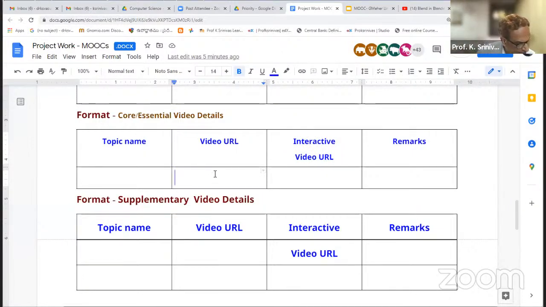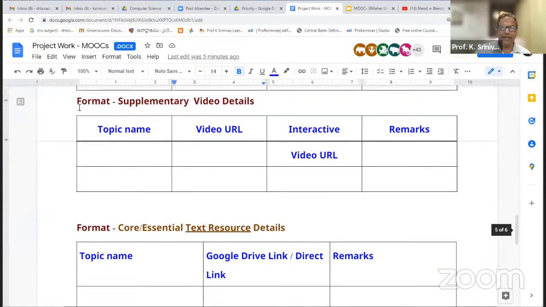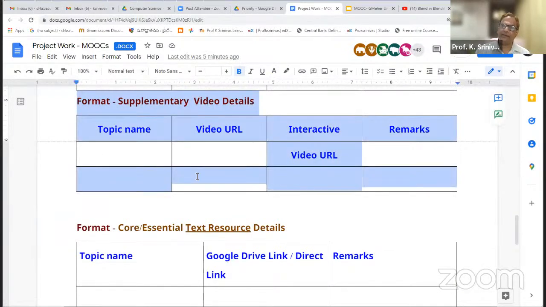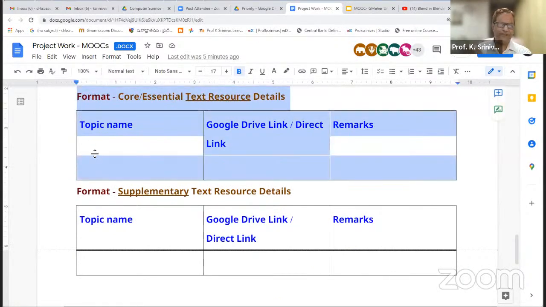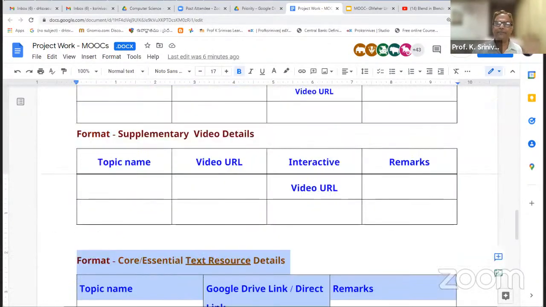I think probably this is there on the 4th day. Some of the things I will adjust accordingly. Similarly, you have supplementary video material. You will take at least 2 videos per topic, and you want to make them interactive. How that will be done, we will see. Similarly, we will take the text resources. There are so many things, and I'm going to explain. Similarly, supplementary also. So this is the plan of action. Is it okay with you?